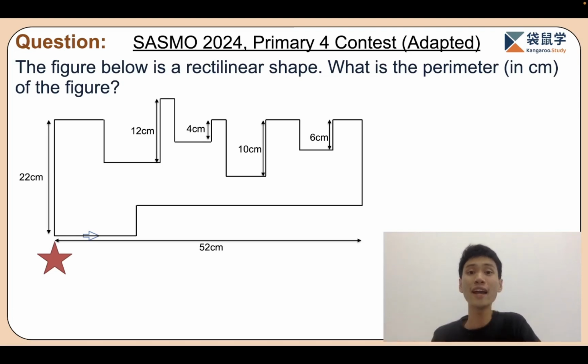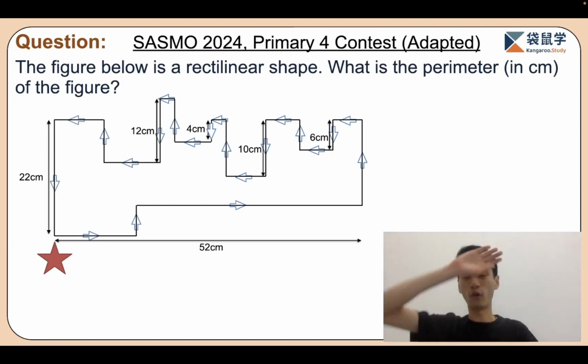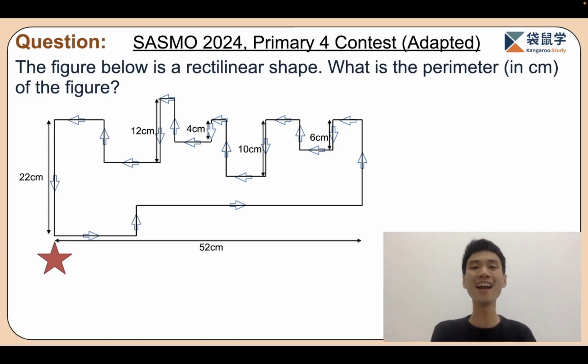So we just follow after we choose the first direction. So if I choose right, then my character next has to go up, and then right, and then up, left, down, left, up, left, down, left, up, left, down, left, up, left, down, left, up, left, and for the last side, down. And finally, we're back. Phew, that was a long road, but we're finally at the end. Let's see, what do we do next?